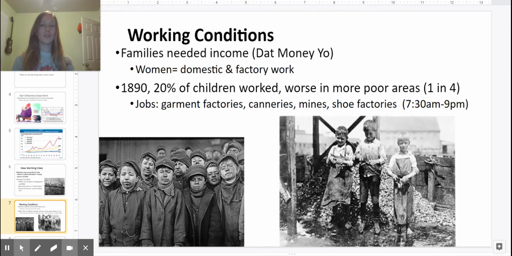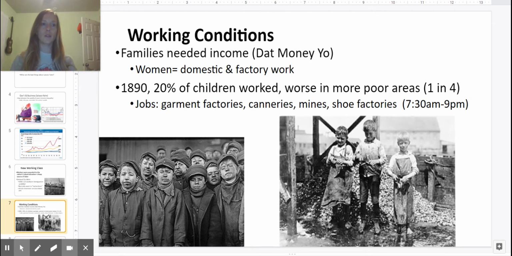And so the working conditions that these workers face are really horrendous. They're really terrible. And so today you'll hear a lot of news about people having to work 2 and 3 jobs to make ends meet, or you have to have both parents working to make ends meet. Well, it was the same back then as well. And so a lot of times families needed the mothers to work. They needed the children to work. They needed the fathers to work.